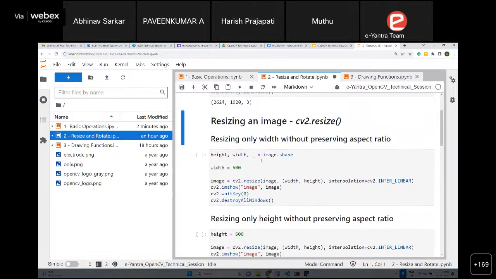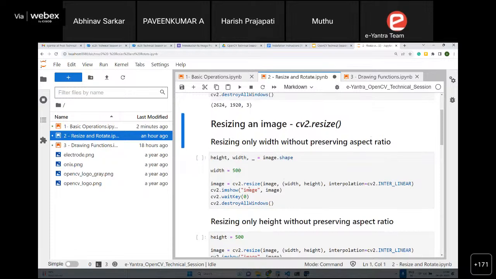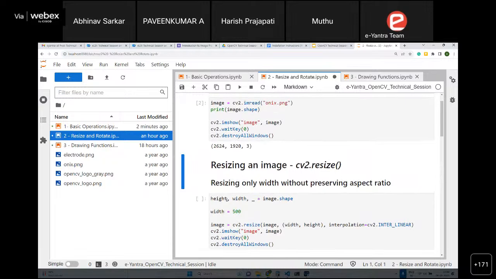So how do I resize this? First of all, there's a function in OpenCV that is cv2.resize. Let's say that we have height, width, underscore equals image.shape. Why did we add this underscore here?